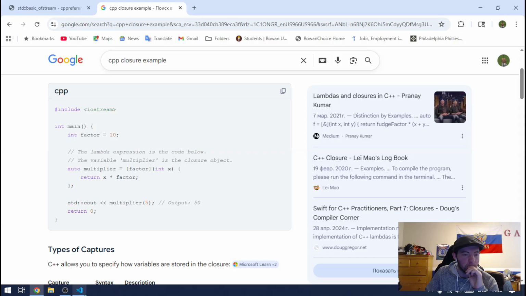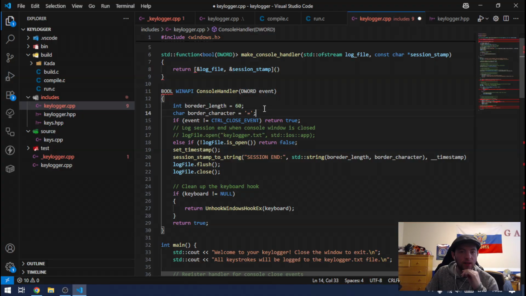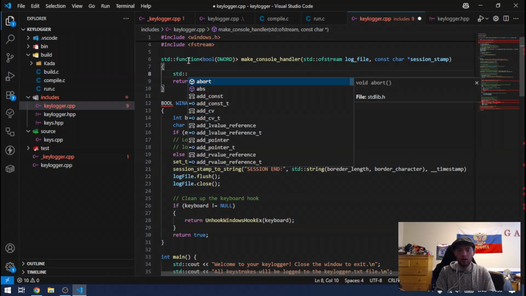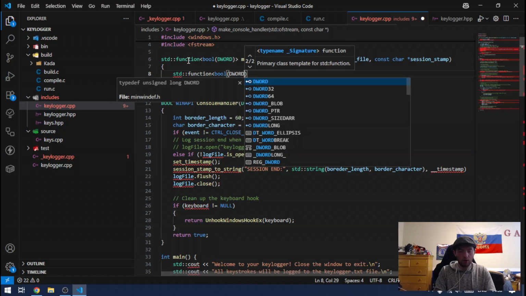Oh, okay. So you can't really, like, I don't know, define what this returns, right? How about this? All right, so standard function of bool, and then takes a D-word.